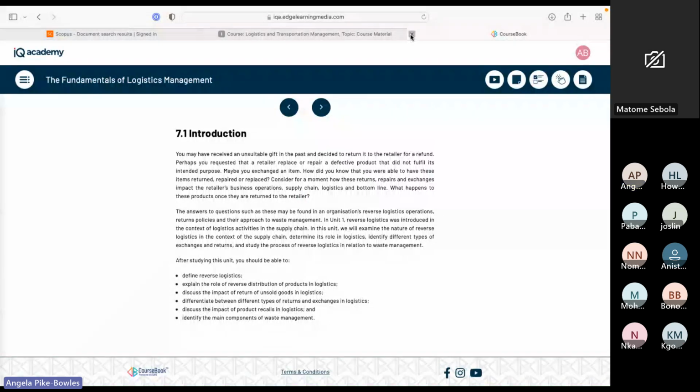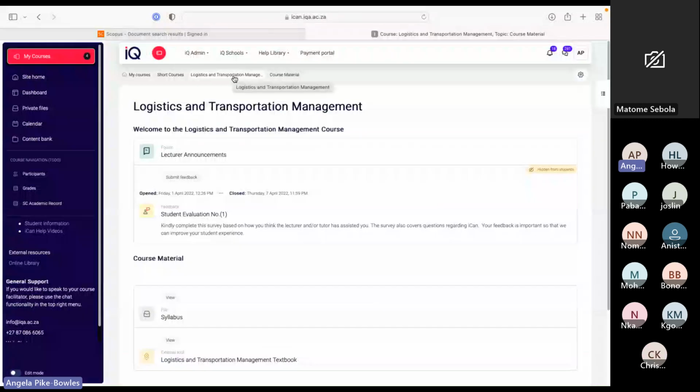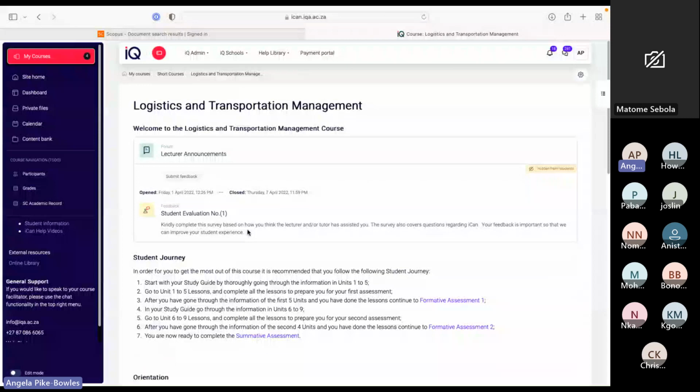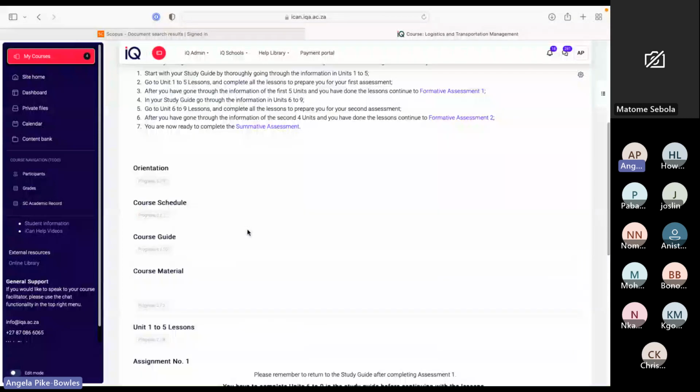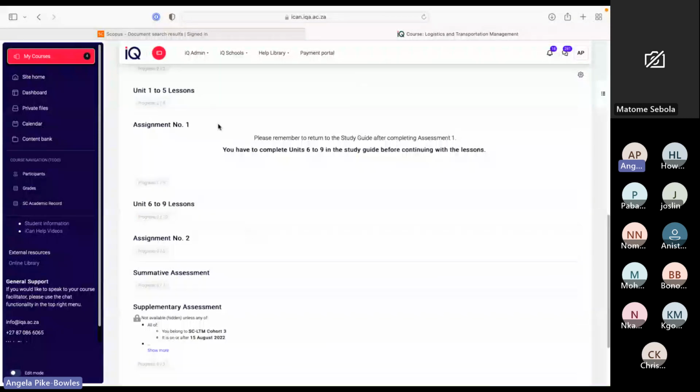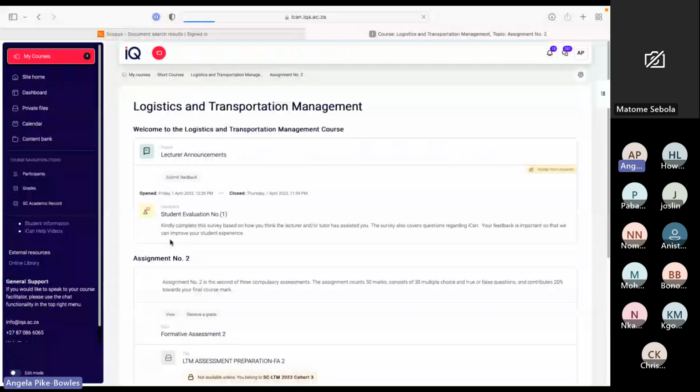Now, to find the formative assessment 2, because you should have done number 1. Formative assessment 1 was found here under assignment number 1. Assignment number 2 is where you can find your formative assessment 2.